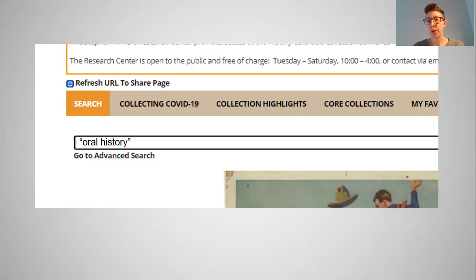To narrow down your search a little bit further, you can search for the phrase, again in quotes, "sound recording." This will give you anything you can listen to. Now, a lot of these have transcripts attached or a written version attached, but this will give you anything you can potentially listen to. Things on reel-to-reel, cassettes, CDs, and the like. This will give you about 1,000 returns.